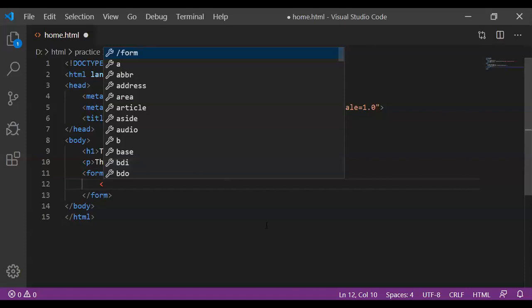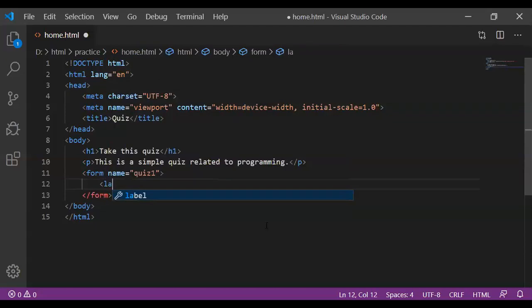Here is the form. First is a label, ID equal to QL1, and what is the question?